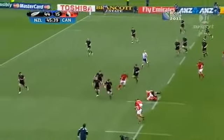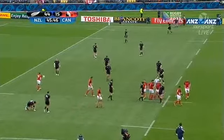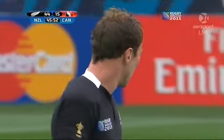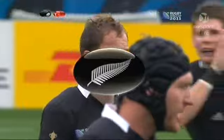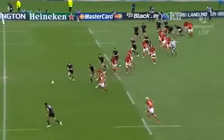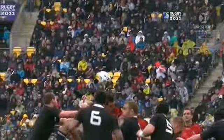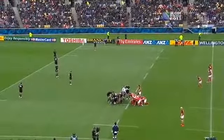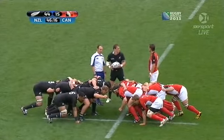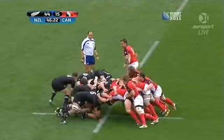A poor pass in there — and it's forward, thrown by captain Pat Riordan. Have a look at the pass by Jimmy Cowan that went way over Guildford's head in front of Slade and behind him, and away Connor Trainor went. A couple of mistakes early — the All Blacks coaching staff won't be happy with that.